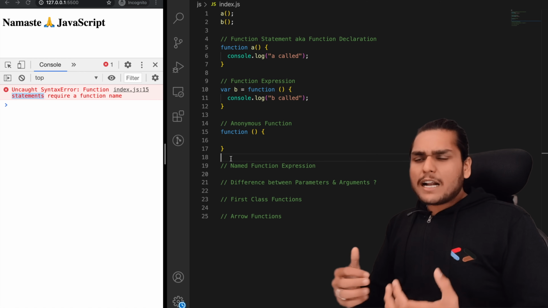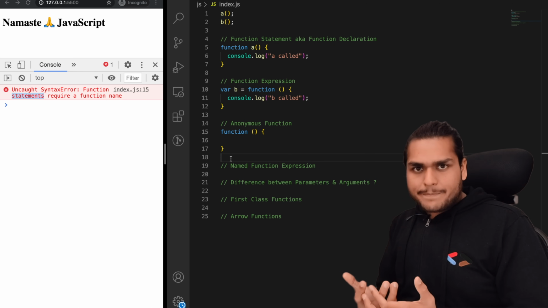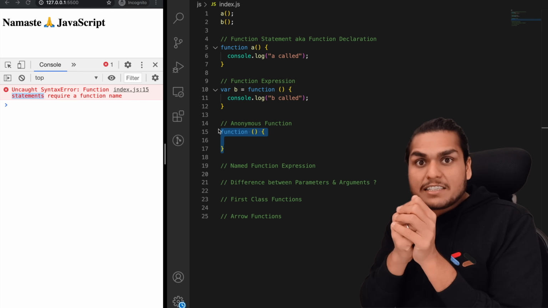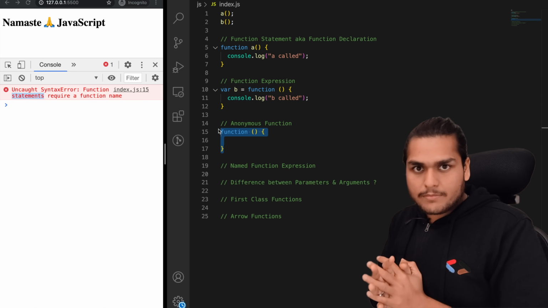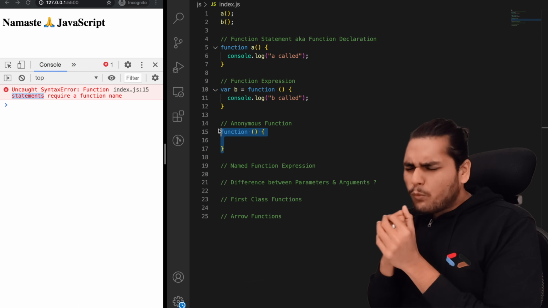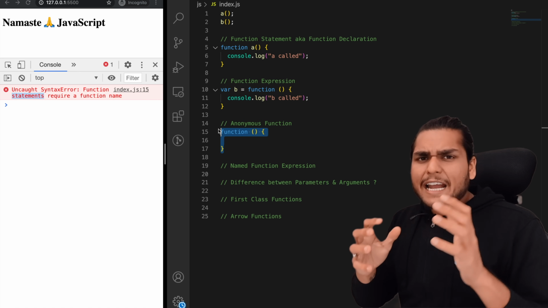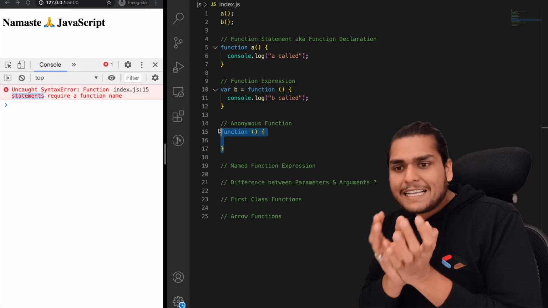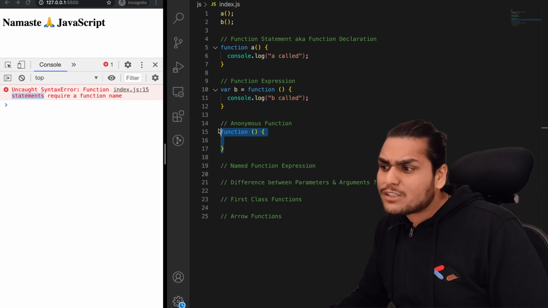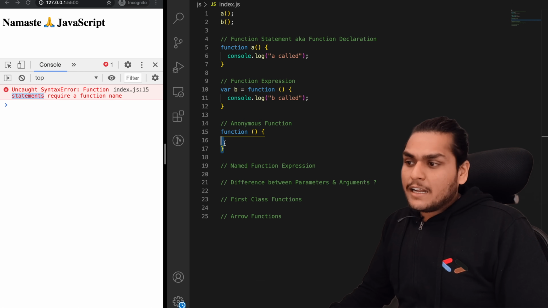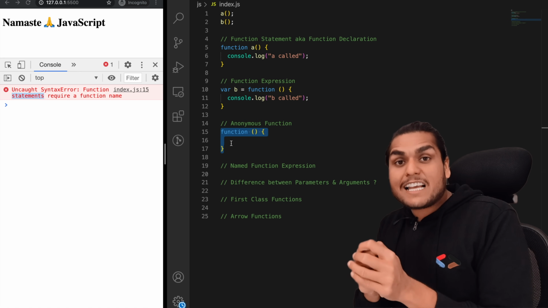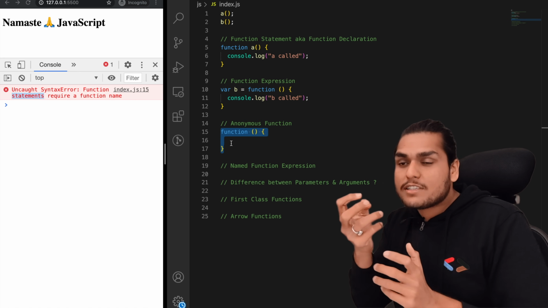So when you can't create it like this, what is the use of it? Anonymous functions are used in places where functions are used as values. I have said this a lot of times, let me repeat it once again. Functions are very beautiful in JavaScript. I love functions, and I think functions are the heart of JavaScript. They are so powerful. You can use them as values also, right? And anonymous functions are used when the functions are used as values.